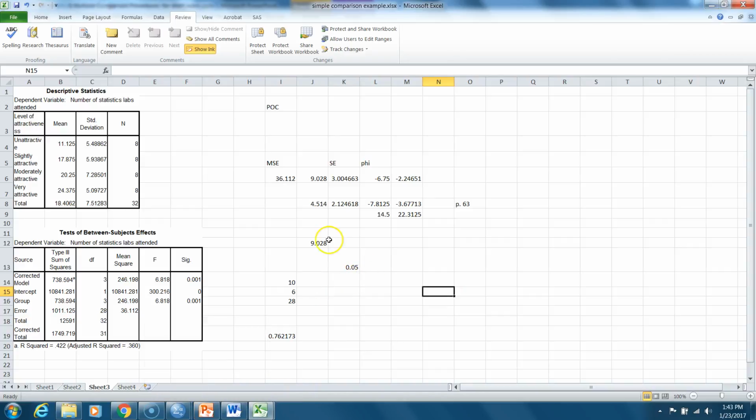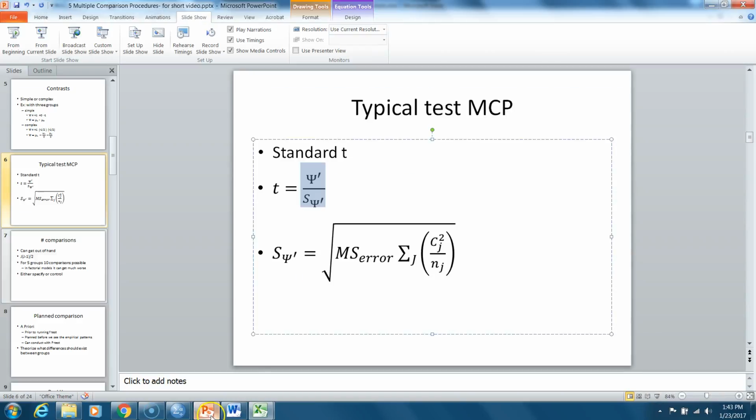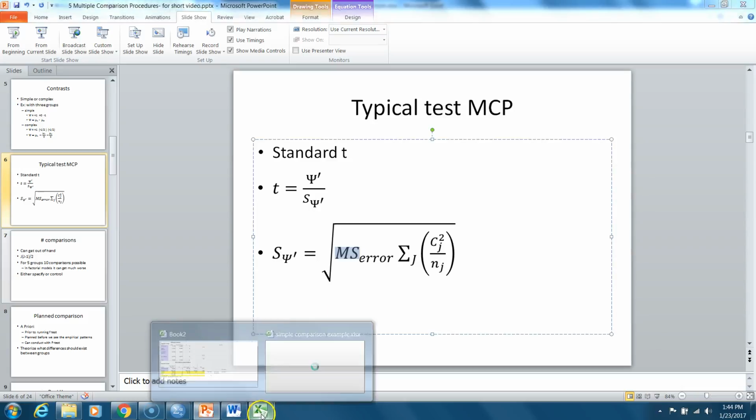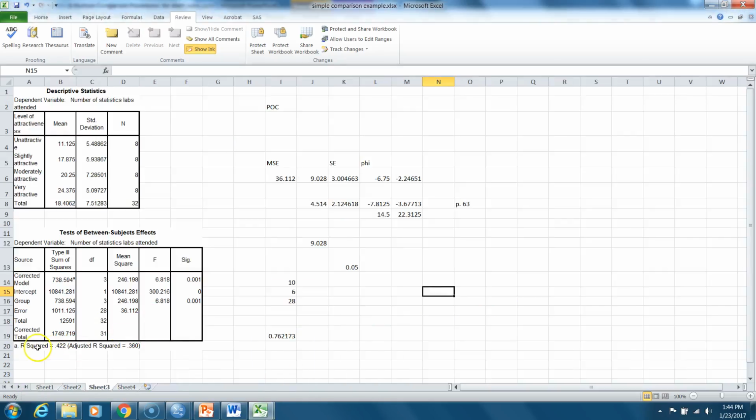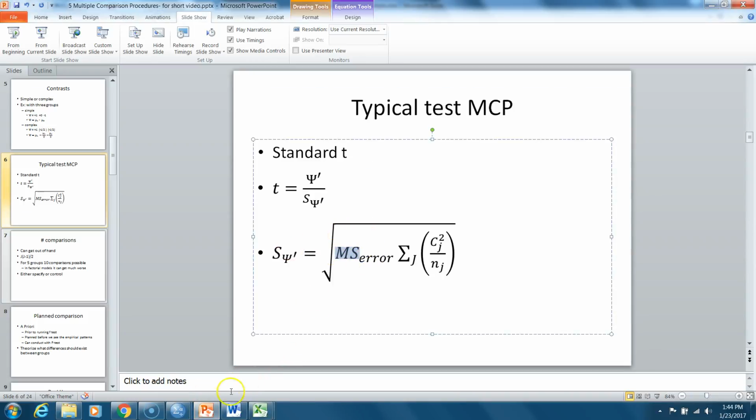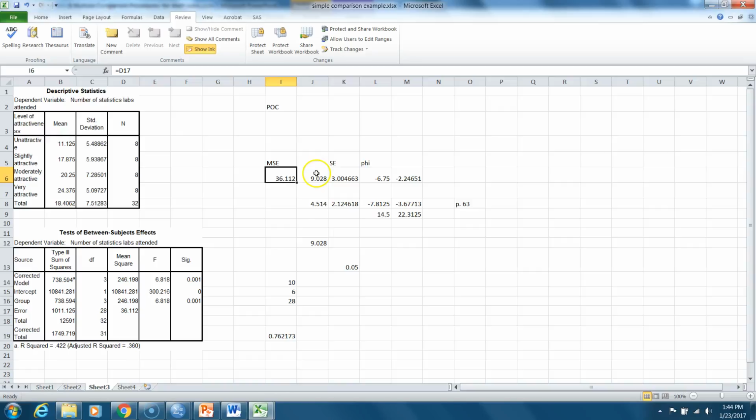So let's do the denominator first. I said the denominator is based on the mean squared error and some sort of sum of our contrasts. Those contrasts are the things that we want to compare to each other. So you could be comparing group 1 to group 3 or whatever else it might be, maybe a more complex comparison. Well, when we ran our analysis of variance, we ended up having our mean square error. We can see our mean squared error is 36. All I did is put that over here. That's our MSE. So for the equation here, we'd be plugging in mean squared error of 36. And here it is right here.